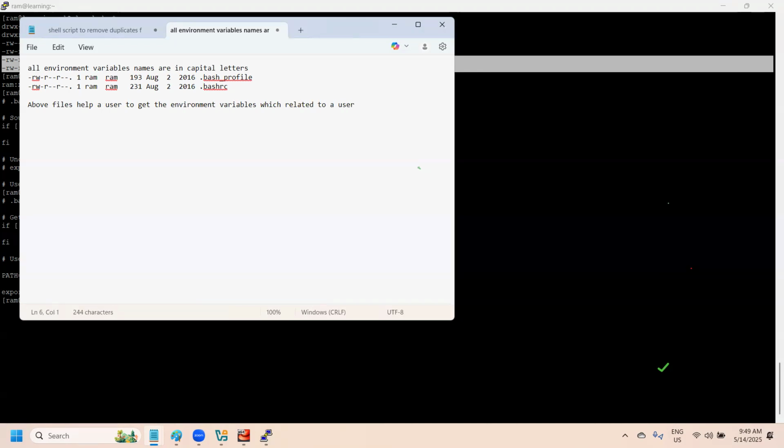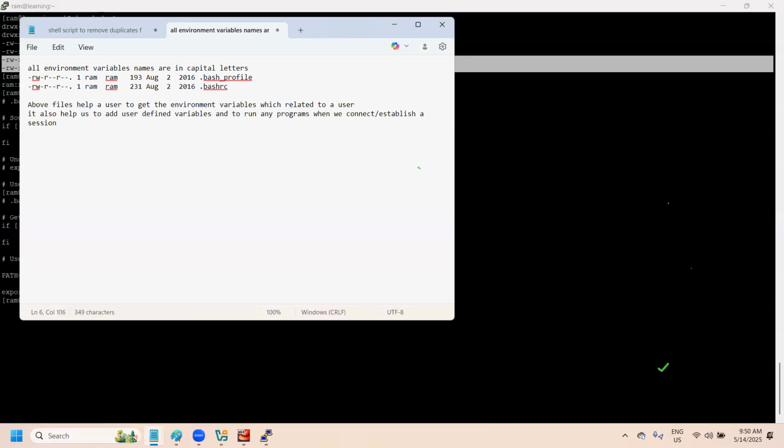And second, they also help us to add user defined variables, and to run any predefined programs when we connect or establish a session.